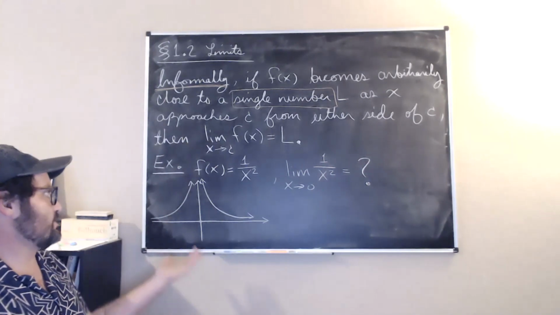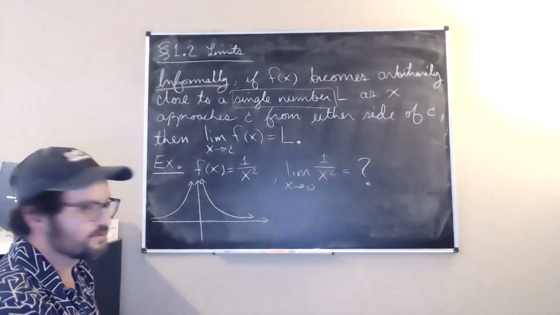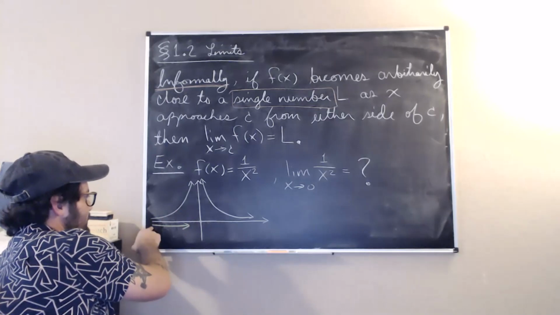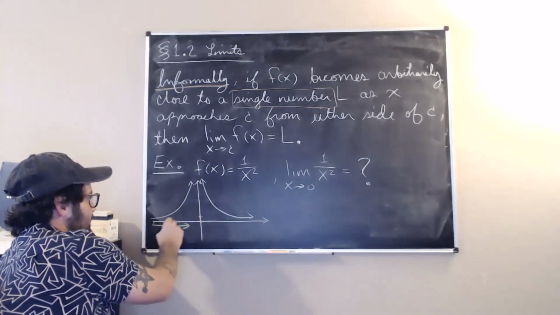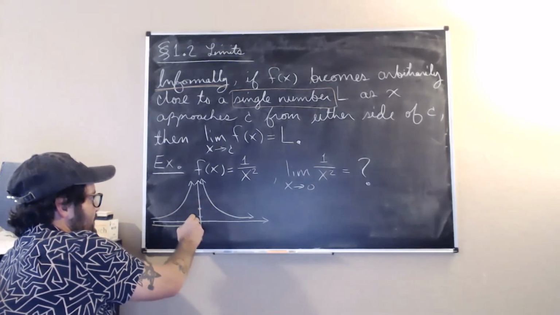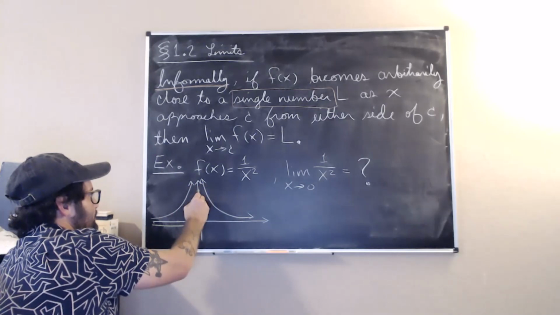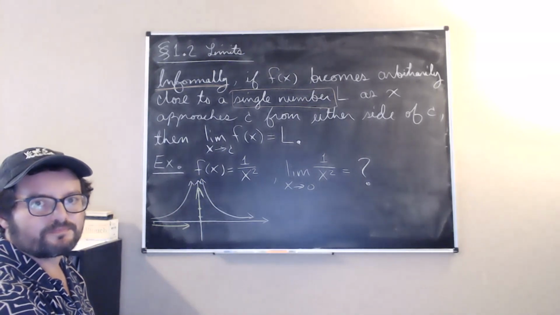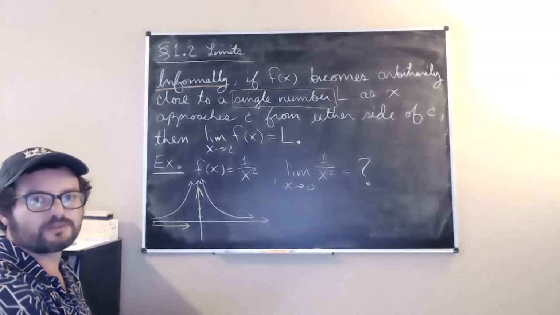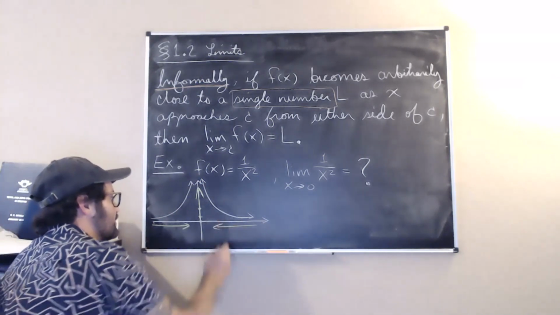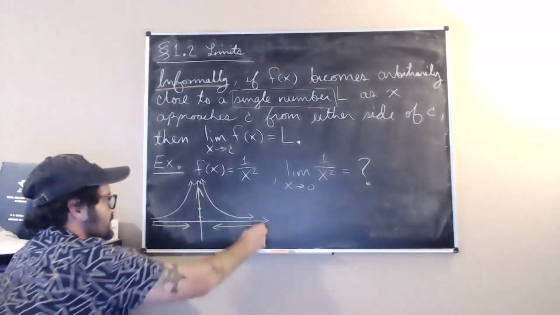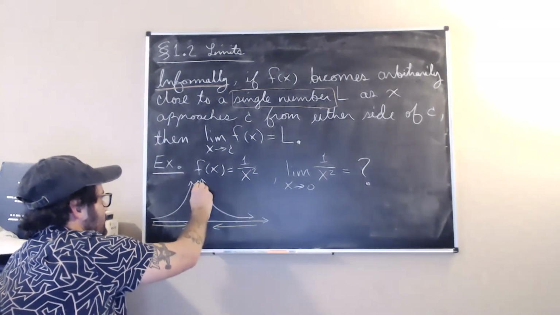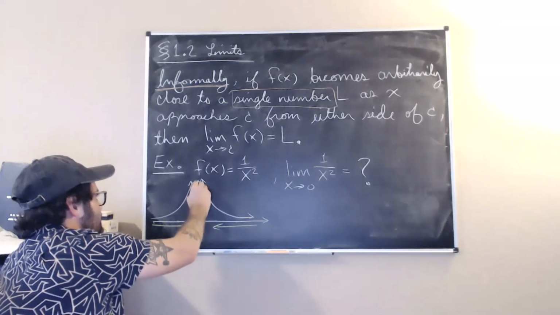Okay. So let's just look at the graph and see what's going on. As we head to 0 from the left, we pick x right there, that's the value. We pick x right there, that's the value. It's going up, right? And it's always getting bigger and bigger. If you approach 0 from the right-hand side, the same thing happens. It's always getting bigger. It's going up.